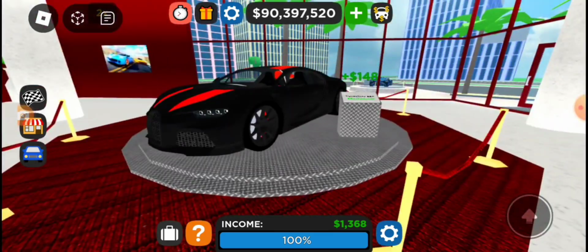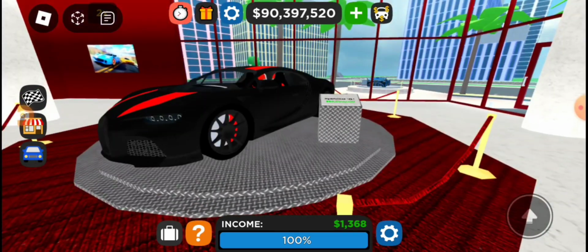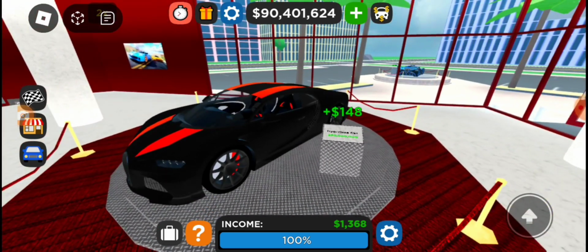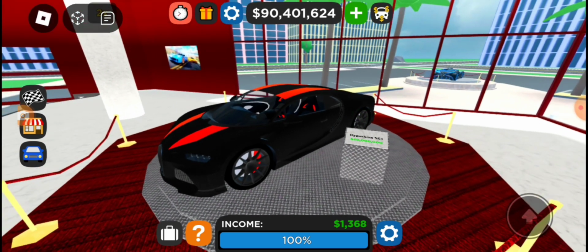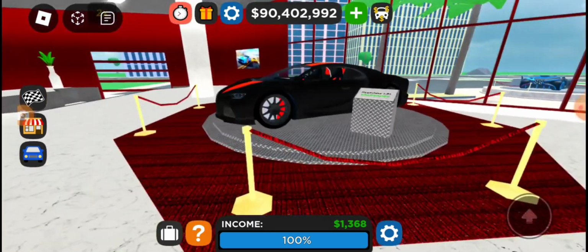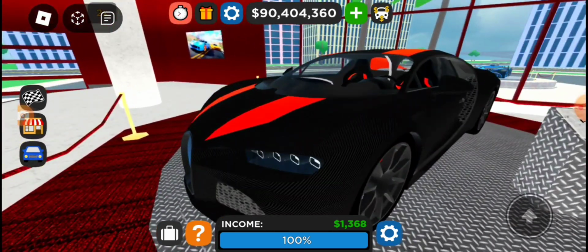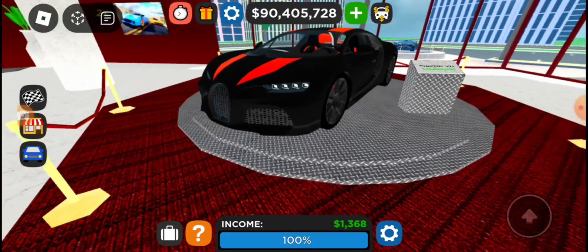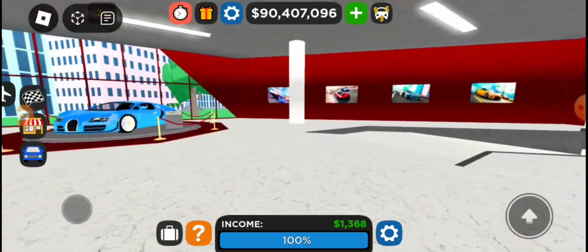The Bugatti Chiron SS300 Plus. The Chiron is 7.5 million cheaper, handles better, more powerful, 1 mile an hour faster top speed, and also probably a bit cooler because it's carbon everywhere, not just the Bolide where it has pieces of carbon. Moving on.